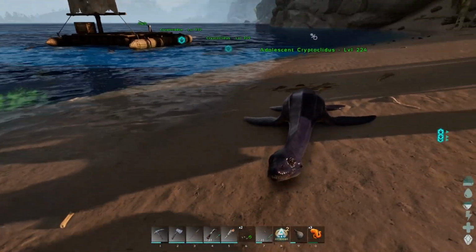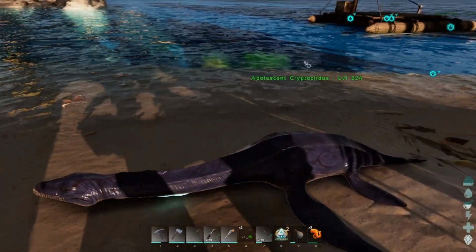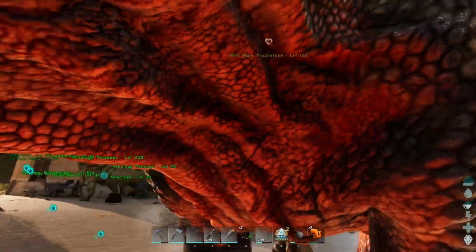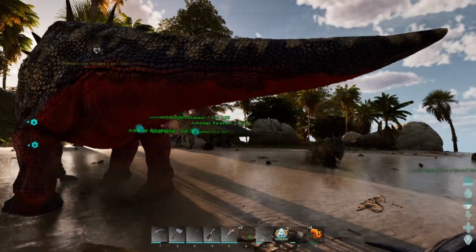Talking about imprinting is just because Dino Depot usually takes care of that for me. And I know it's overpowered, but I leave that feature on. Excuse me, good sir. Golly, that's rude.